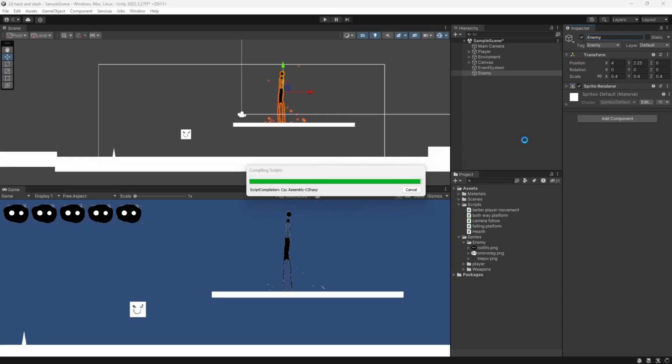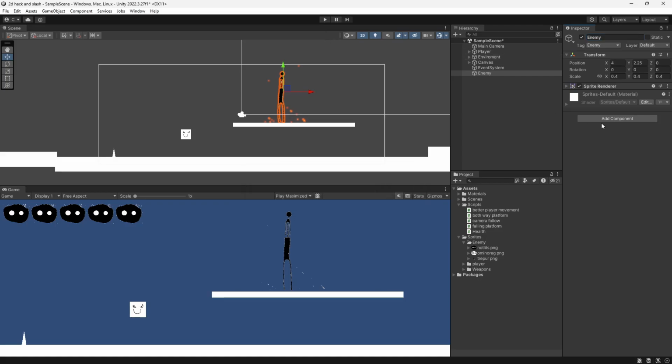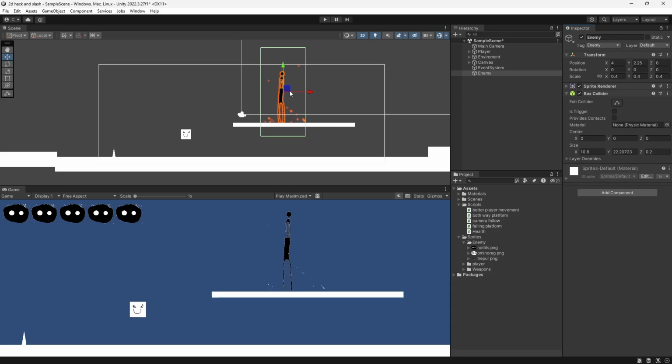Control S. Go back. He is enemy. And now when I hit him, he doesn't actually have a collider, so I don't think that'll work. Go ahead and add a collider to him. Box collider, yeah, that'll work. No, the little dust particles, I don't want those to do anything. There, I only left them there because they kind of fit in with him.